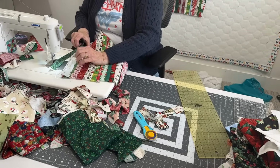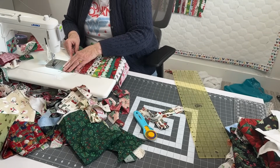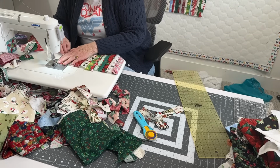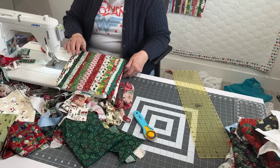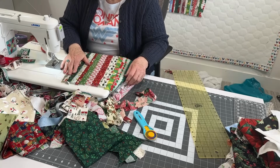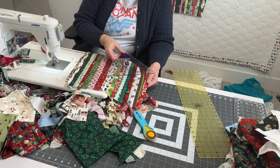So I am just going to sew right sides together. I am sewing at a scant 1/4 inch on the edge of my presser foot. So I think that is darling. And I'm going to continue piecing this until it's about double wide.